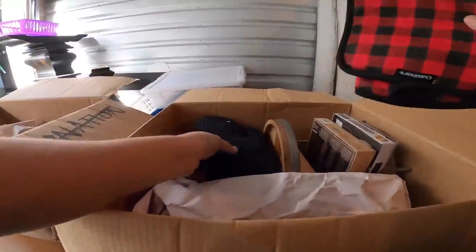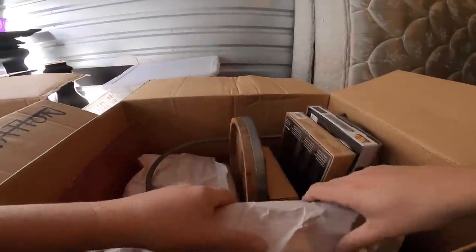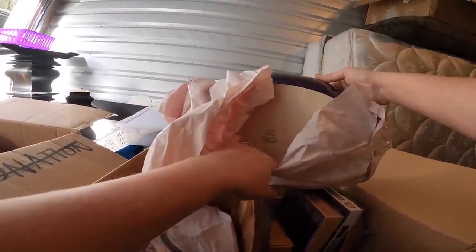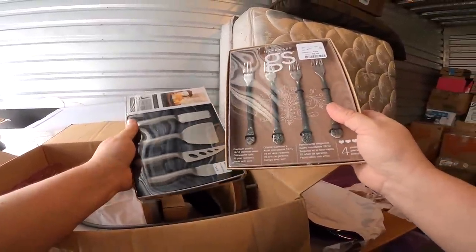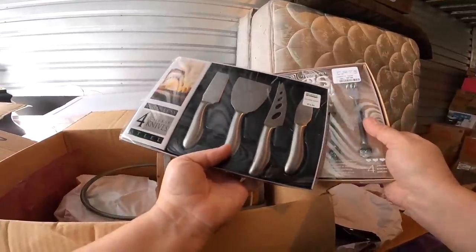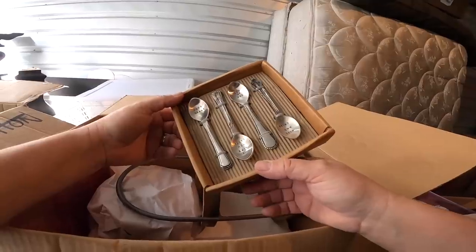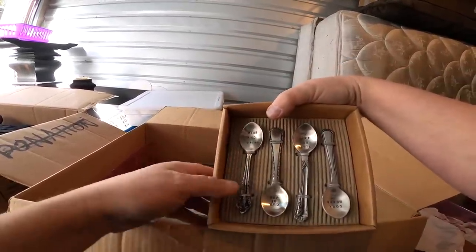Let's see. And this is our donate box right there. We're just going to keep adding to that. Purple casserole dish, just like they said. Nice. Brand new stuff right here. $10 though, brand new. Not super high. $15, that's pretty good. Cup of Joe, cool beans. I like you latte. Rise and grind. Nice.